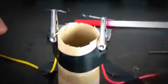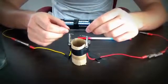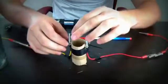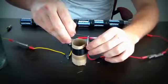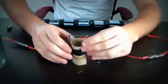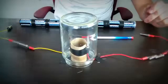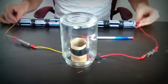Just very thin now. So what I'm gonna do is take this one out and replace it with this thick one right here. Just enough length, and see what's gonna happen. So let me just take this cap out. One and two. Look how thick it is. It's really nice. Then we're gonna put our glass on top to make it a light bulb. Then we're gonna plug these two wires right here. Let's see.